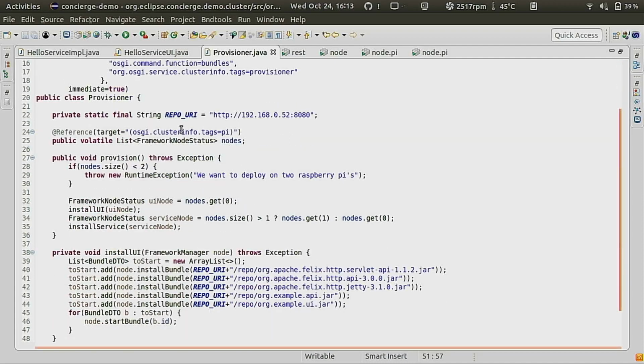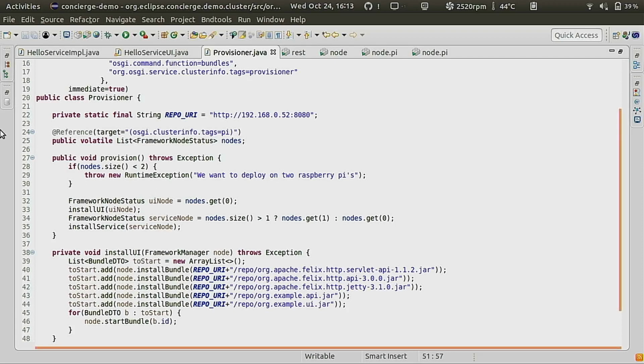And so what I do here is, first of all, one of the nice things you can do, of course, if you want to query your nodes, you can actually use the target filter and use the tags to filter out the nodes you really want to target. So for example, here I say, I want to deploy stuff to my Pis, so I only want any node with a tag Pi on it.